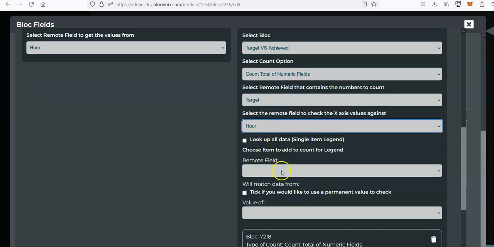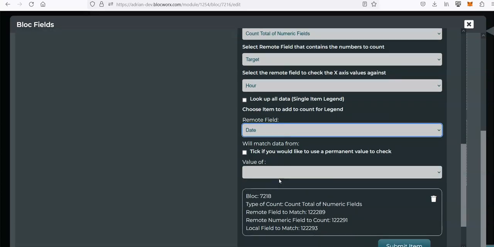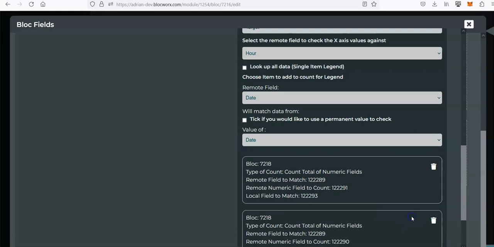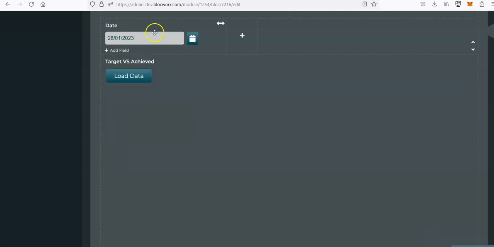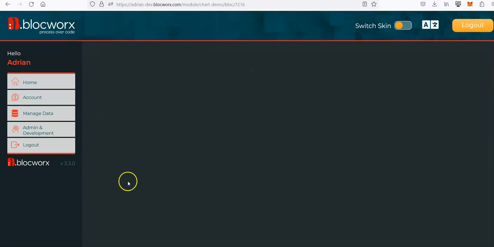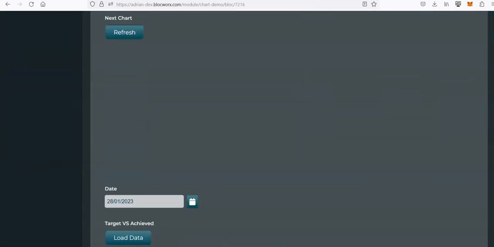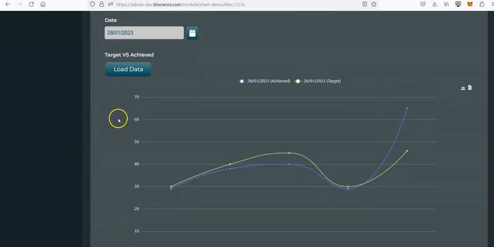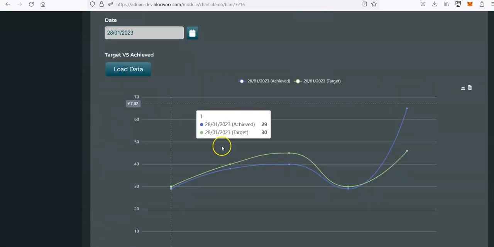We're not looking up all data. Instead, we are saying the date must be equal to date. And now we have two items to count. And that's how we get to achieve our comparison.